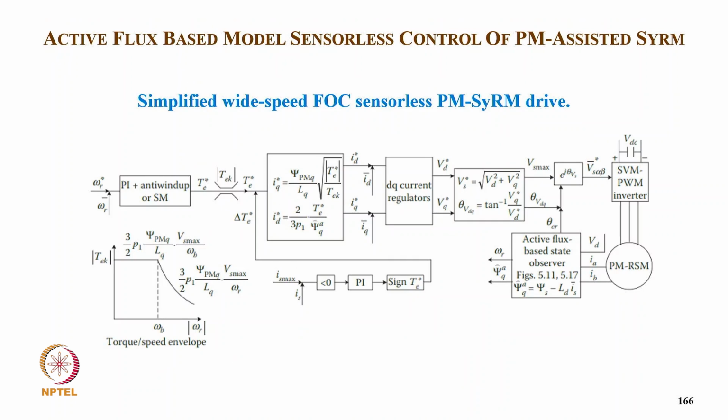And this is the diagram of simplified wide speed field oriented control, sensorless, PM assisted. So we are sensing voltage, DC voltage and current, from which we are getting speed and flux error. And then of course we go from the torque characteristic: reference speed, actual speed, then with PI and anti-windup we get the reference torque, we limit it, and then we get from the current the torque error, and then we get the LD, LQ, Id Iq star reference current, and then feedback current with the DQ current regulator, then we get Vd star, Vq star, then from this we get voltage and angle for the transformation, and we get V alpha beta for the space vector modulated PWM.